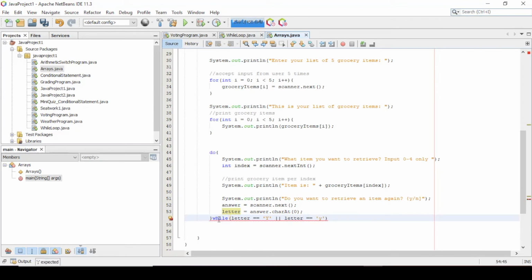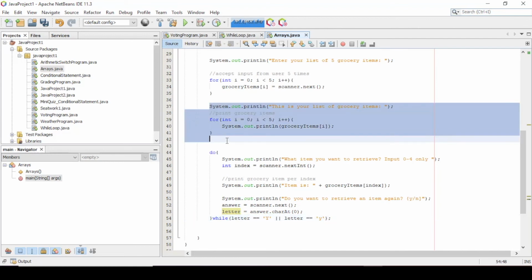As you can see, I did not use 2 uppercase or 2 lowercase. I used or in the condition to catch the capital letter input and the small letter input. You can modify this and use the toUpperCase method or toLowerCase method. I'm just showing you that you can also use the or operator here. Again, don't forget the semicolon at the end. Let's just comment this line of code here, and then let's run and retest our program.